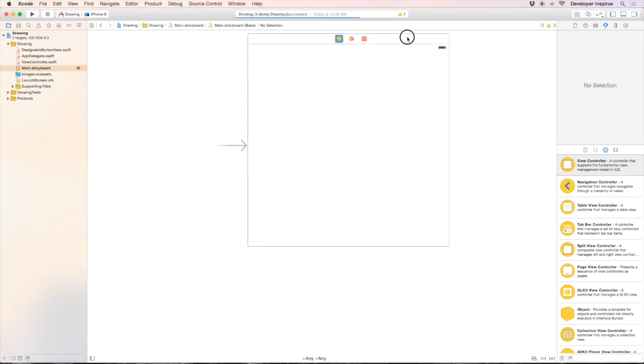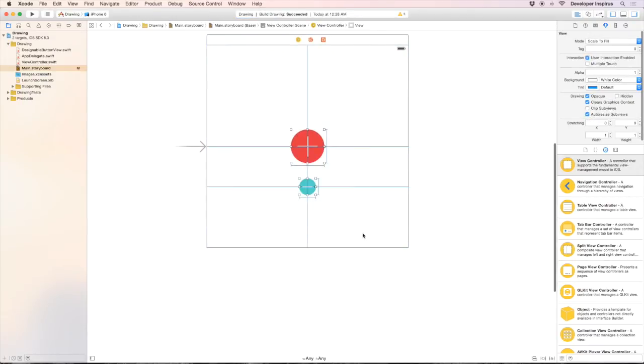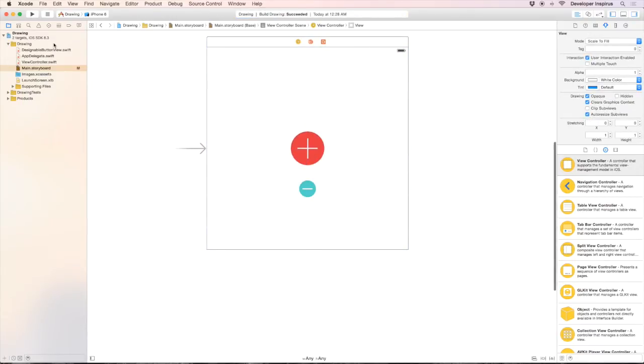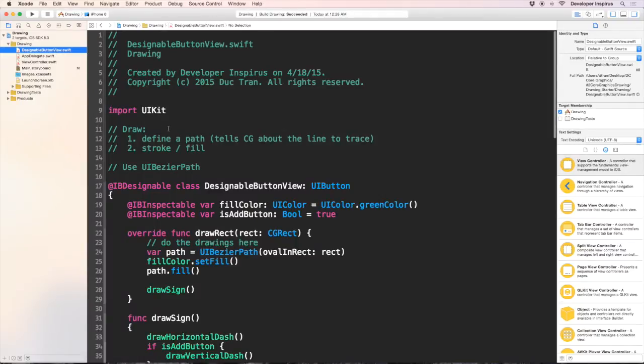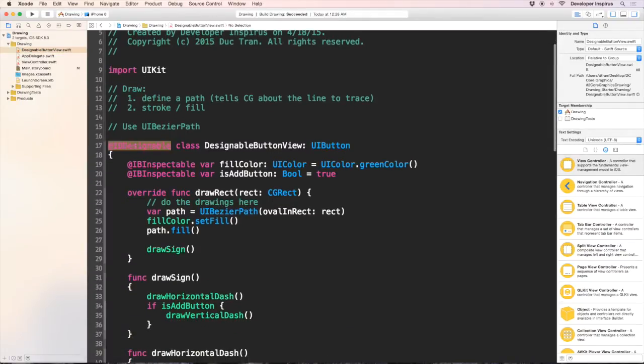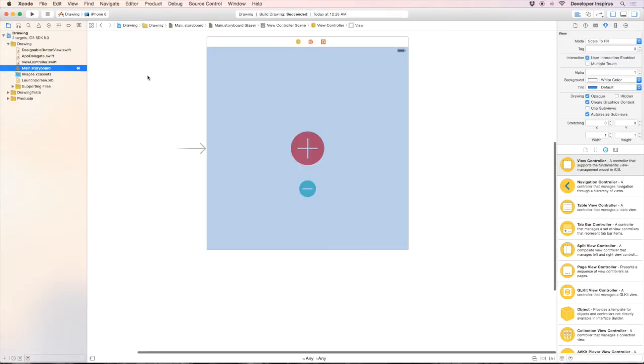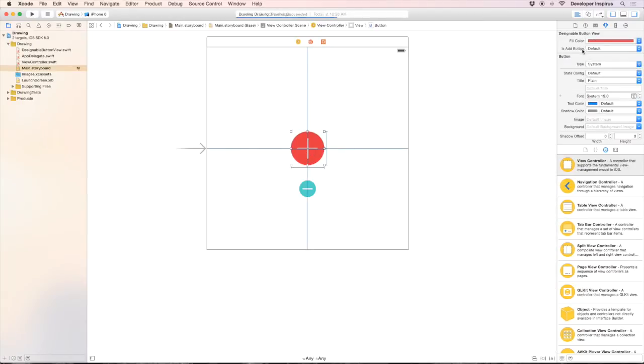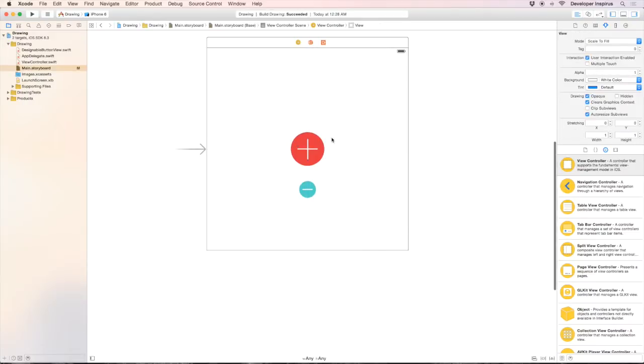And the nice thing about this is, if you remember the designable button view, we have this class to be designable, and this is inspectable with these two variables. So in this main.storyboard, we can inspect these properties, these attributes, and we can change the colors. So that's a new feature in Xcode, right?